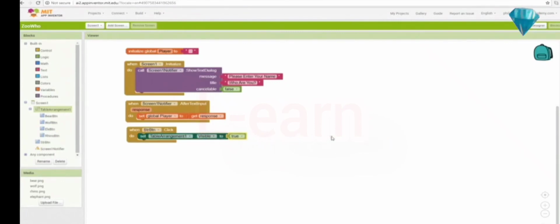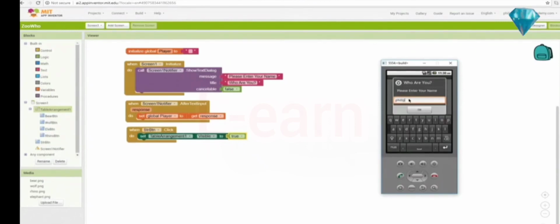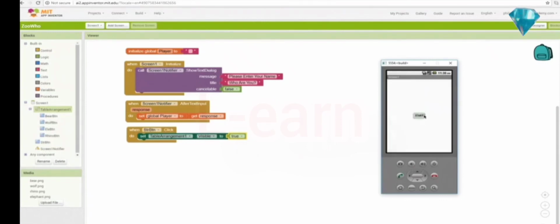Now any kind of changes we make as we go, if the emulator is running, will actually take place while it's running. So here's our emulator here, and it is asking me to input my name, because this is what this lot of code is asking to do. So I better actually write my name, Philip. Now you can use the on-screen keyboard if needed. Now next, all we have to do is press start, and our images or our extra buttons of the animals should appear. And there we go. This means that everything that we've built so far is working.